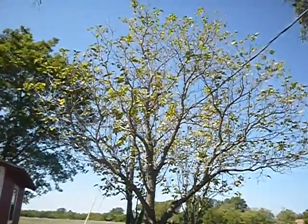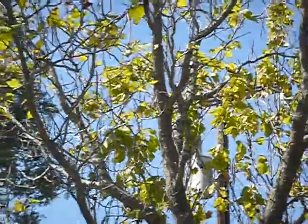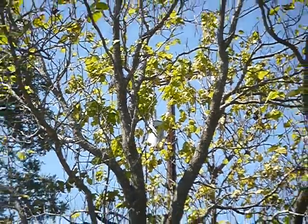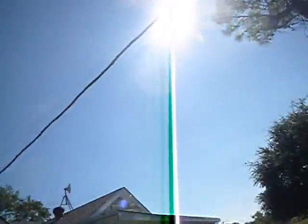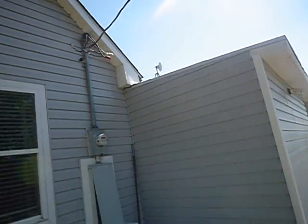So this service drop should not be touched by tree limbs. They're not touching it, I don't know if you can see that. They're flirting with it. Will they be touching it this spring? You bet they will be. This spring you're going to want to come cut them off. I'm going to write that they're touching it. And then I can be wrong. Okay.